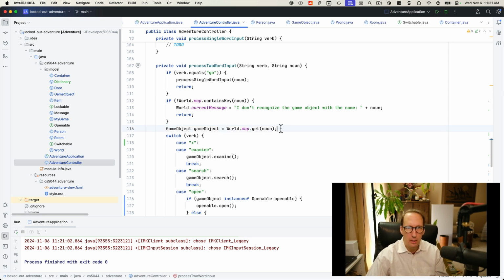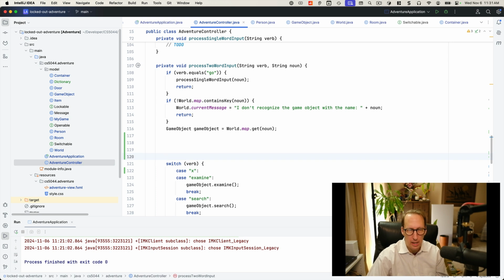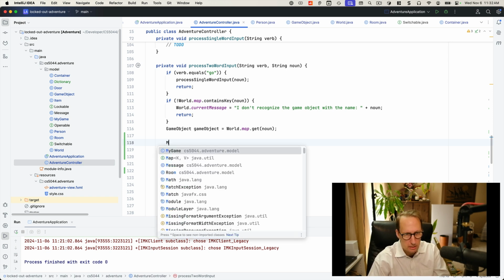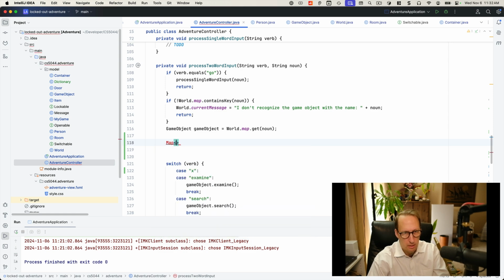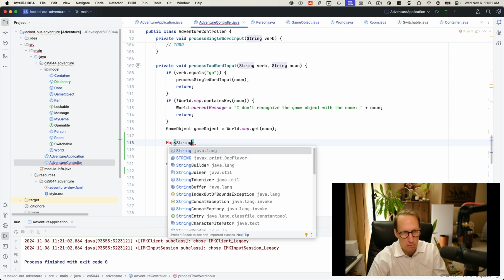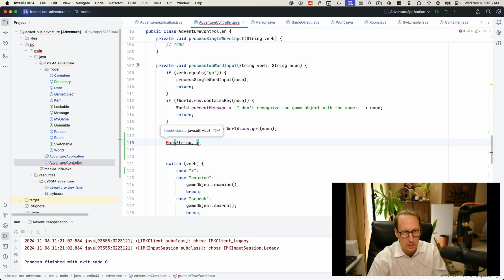So given that I have that game object now, I'm going to get that local map. I'm going to create a local variable, which is a map from strings to game objects.